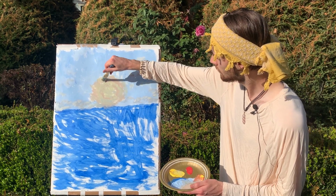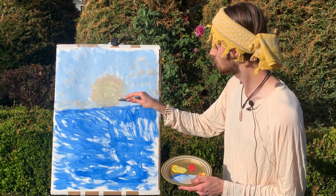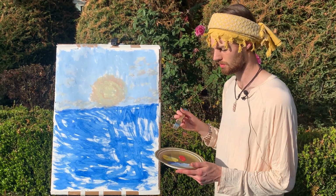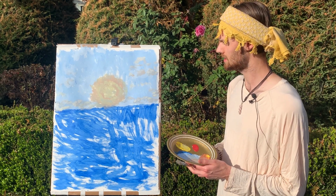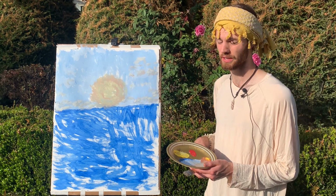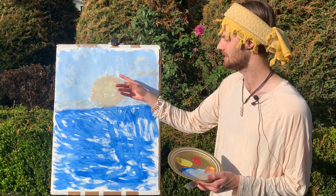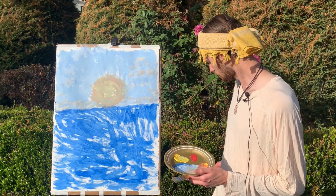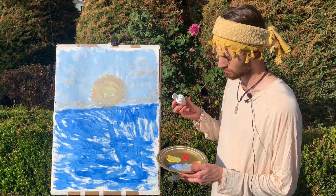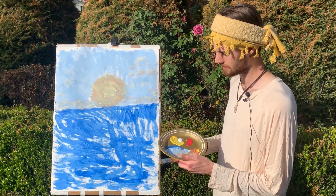Okay. Here we go. So, I think that looks beautiful. Now what I'm going for is a small dot of white there, and I want it to look like there's radiation coming off of it. There's sun rays that are expanding around that. So, now that you know what I want to do, I'm going to try and do that. So I'm going to put white in with the yellow on the palette and mix that together.